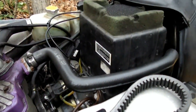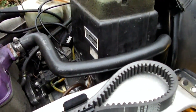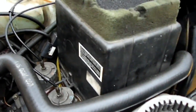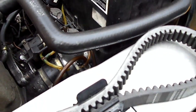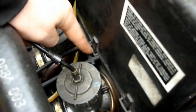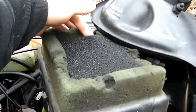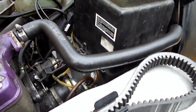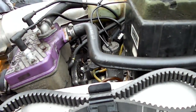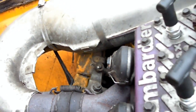So there you have it. After that, I just took the main drive belt and reinstalled it, and then put the cover back over the main drive belt that protects it. Then I just reinstalled my air filter box, which is held in with a rubber tie down, I guess you'd call it, and then re-oiled the first part of the air filter. So usually I vacuum it out, blow it all out and whatnot, and re-oil it. But at this point, the sled is basically ready to go.